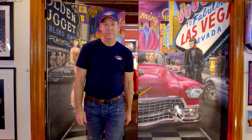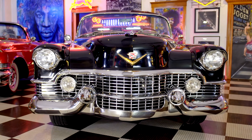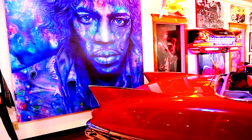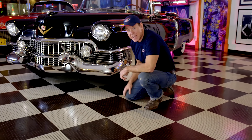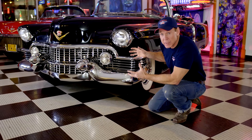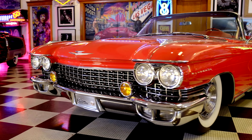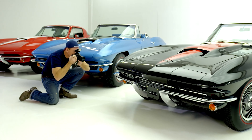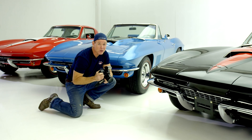Welcome to American Dream Machines. Everybody wants a piece of the American Dream. American Dream Machines is rock and roll and beautiful cars. It was Hendrix, born to be wild, and heavy metal thunder. These were the designs of Harley Earl — a masterpiece grille. These are the cars that people dreamed about in the 50s, and they still dream about them today. True works of art on four wheels. Welcome to car heaven.